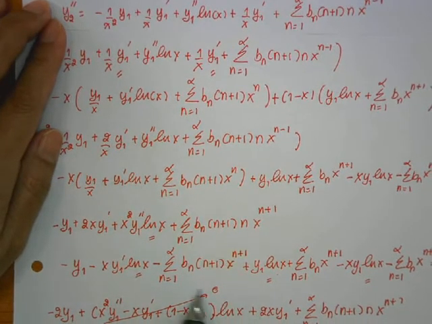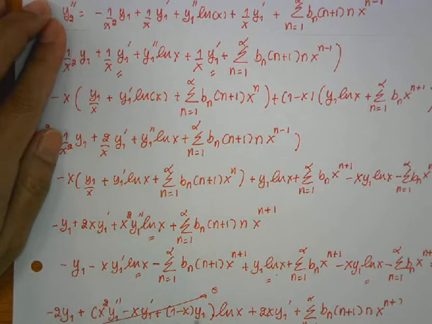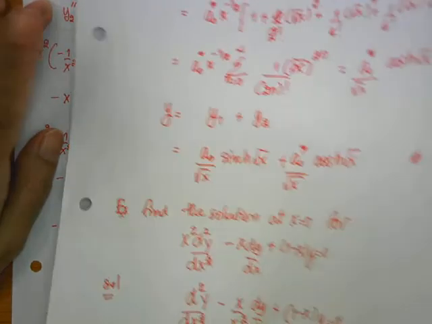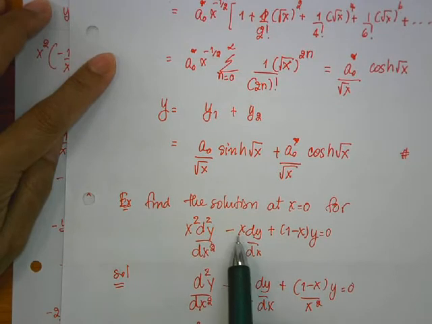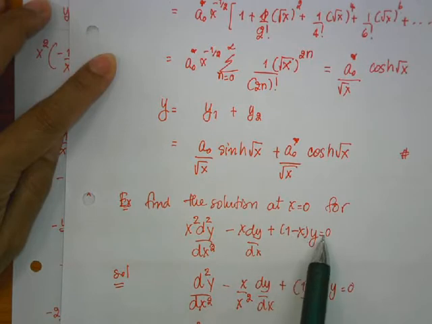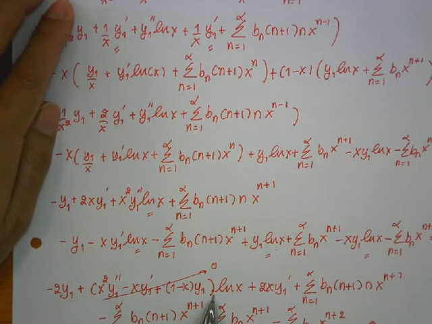But this one, I just try to rearrange in such a way that it is getting like the differential equation itself, because it's saying that x squared times the second derivative of y minus x times the first derivative of y plus (1 minus x)y equals 0, right? So this term I rearrange in such a way that I can get this relation, and I know that it's equal to 0. So 0 times ln x equals 0. So I can cancel out all these terms.